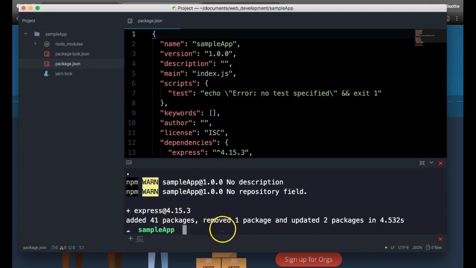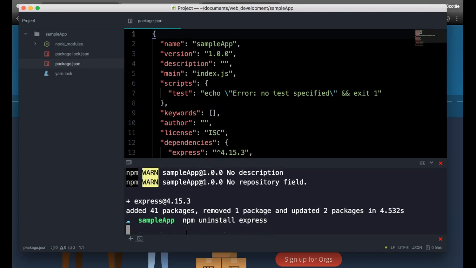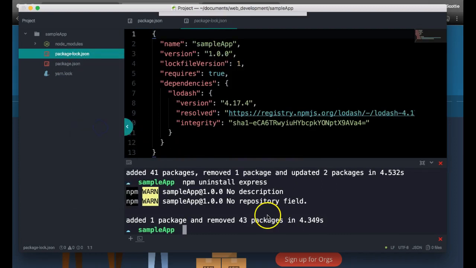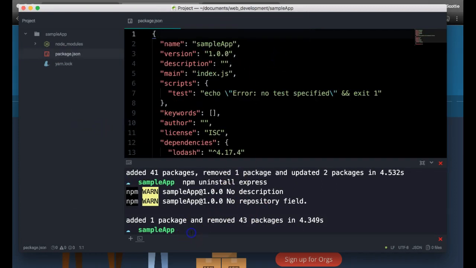So this took, where is it at? Right here. It took 4.5 seconds to install. And notice too that in addition to installing the package, it had to also create the package-lock file. So, but yeah, that took 4 seconds. So let's say that we want to use Yarn to do this. So I'm going to remove everything that I have here. So npm uninstall. So now it's going to uninstall Express. Okay. And then I'm also going to delete this file too. Move to trash. Okay, now we're going to do this with Yarn.